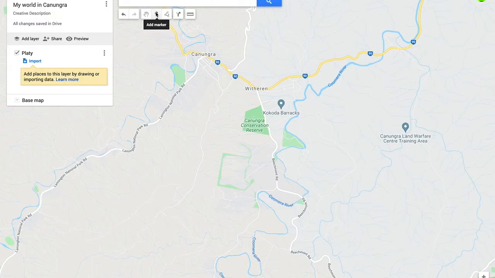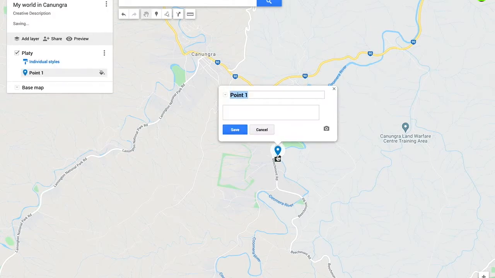So I'm going to go here and go to Add Marker. You'll see it looks like a little upside down raindrop. And we're going to drag it to a point. There we go. Sorry, click it and then, they've changed the interface slightly. I love it when they do that. And we're going to click on the creek here. And here's my first point. And so we'll call this where Platy lives. Okay, so we have our first point.